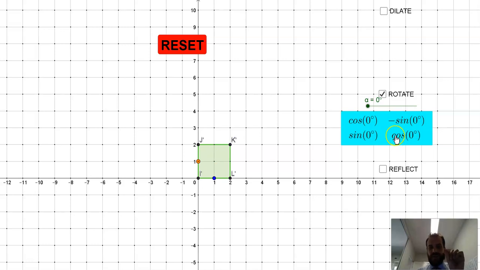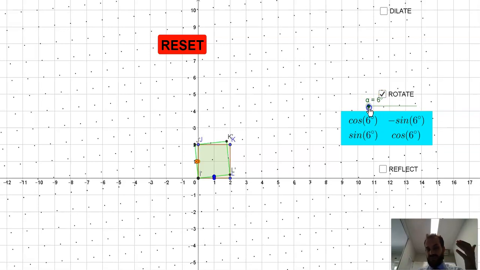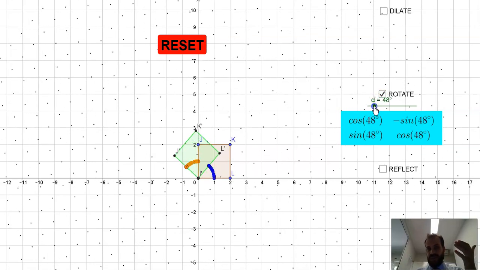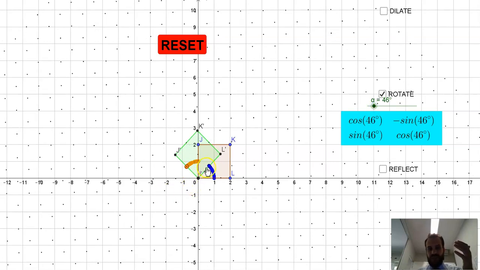Now watch what happens as I change that degree from 0 upwards, so let's say to 45. Okay, there we are, 46, that'll do. We've gone up to this. Now, you can see this curve on the blue dot, it's curving around, and you can see this orange dot here, it's curving around. You can see the entire plane is turning as well. Now, the coordinates of that blue dot are cos 46, sin 46. The coordinates of that orange dot are negative sin 46, cos 46.